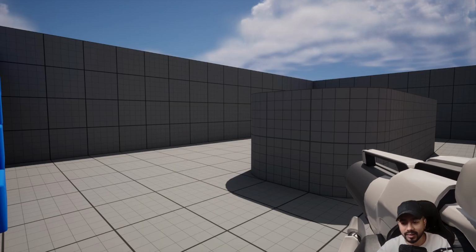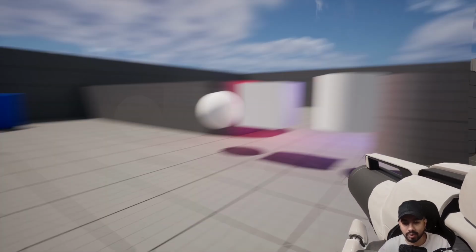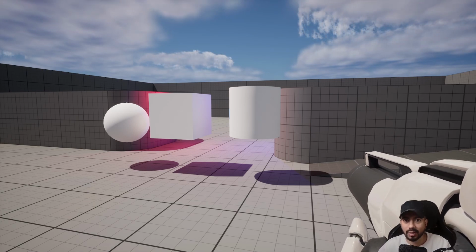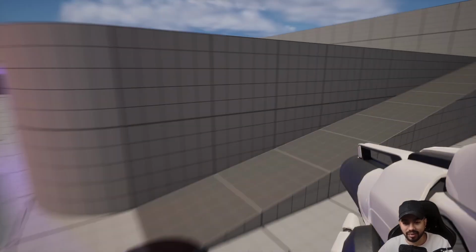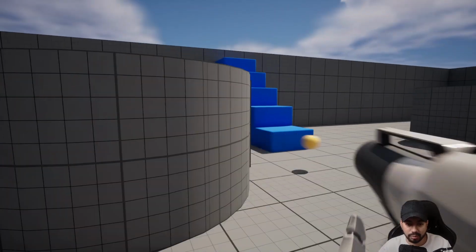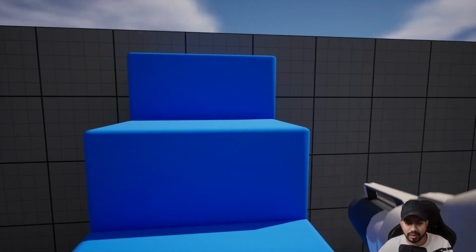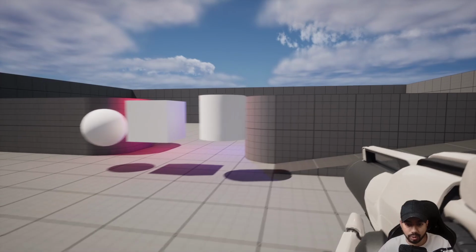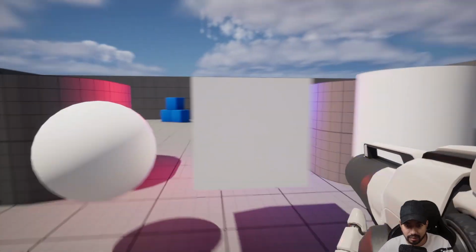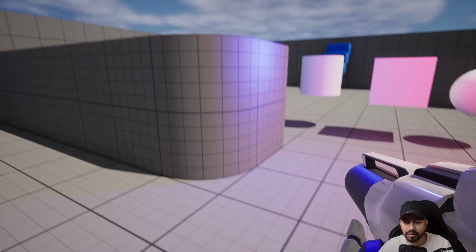If you have successfully built this project and you are able to play this project, I would say congratulations, because you have just created your first game using Unreal Engine. You can move around, you can shoot bullets, you can also climb these stairs that I created, and we should also have those red light and blue light which we placed here, right? So whatever changes we made in the level are reflected in this game.